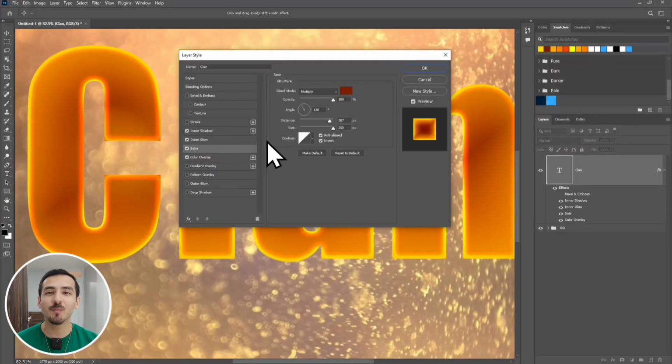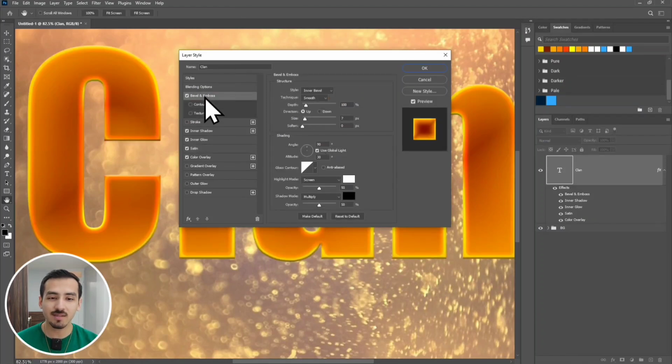I have told you many different ways for changing your shape or character appearance in Photoshop that would look like a 3D shape, or I told you a way for creating a 3D shape in your Photoshop based on your characters or object. If you don't know how to create it, just click on the link. Now, let's go for a simple way to turning the appearance of our 2D shape into something that would look like a 3D. Come to Bevel and Emboss.